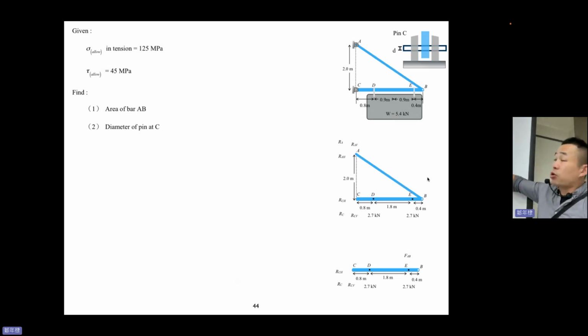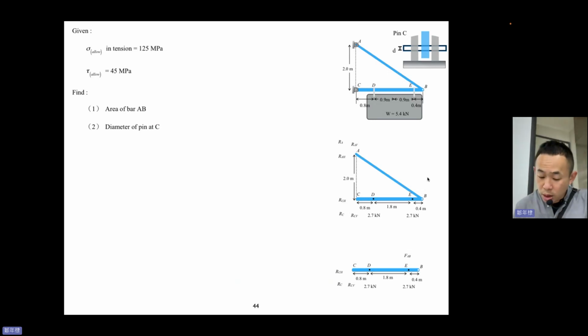Okay, let's take a look. This problem is really important because I'm going to give you one very important concept, force balancing. Let's go. So now if we have a banner here, and this is a wall, and you pin it on it. There's a pin and pin, and you have two bars, and two hangers to hang the banner.